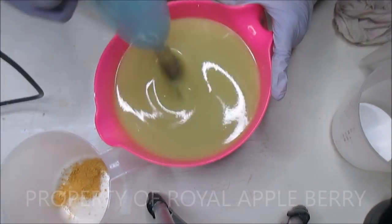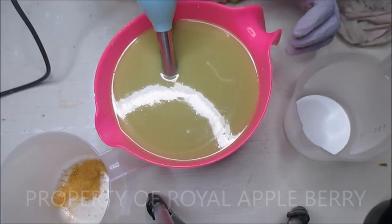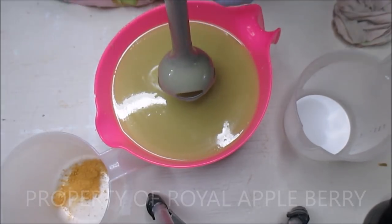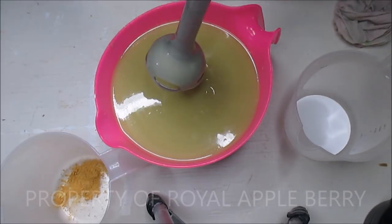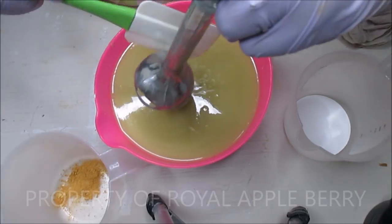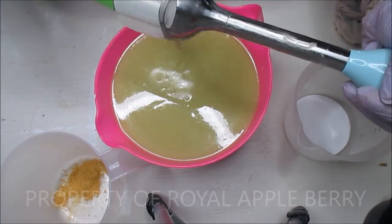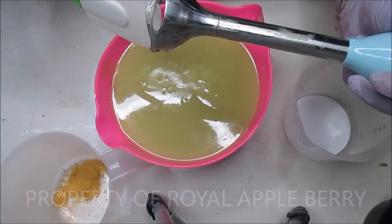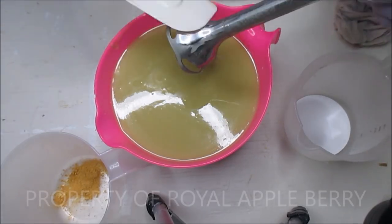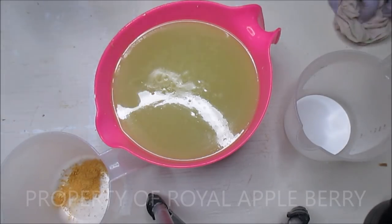I'm going to pour this off into my white and put gold in it. It kind of feels like my caramel pretzel bar. I made a soap like this before I was even on YouTube — it was dark chocolate and white, and I actually used real chocolate to color it, but I just really don't want to do that again.